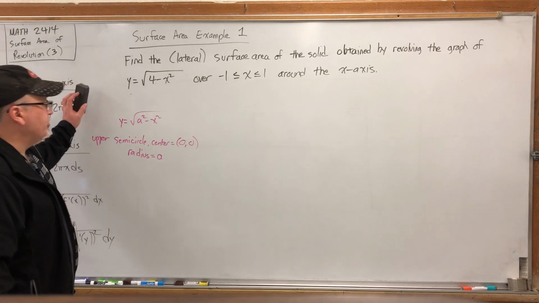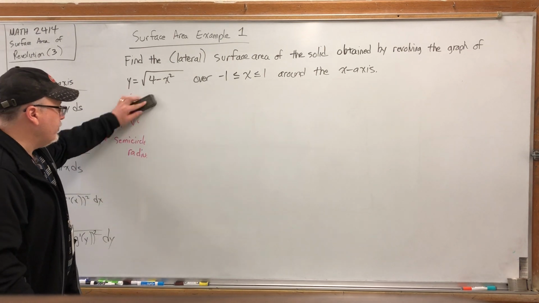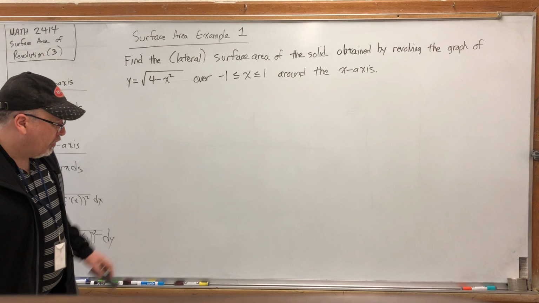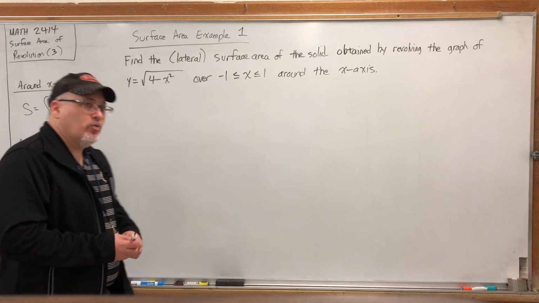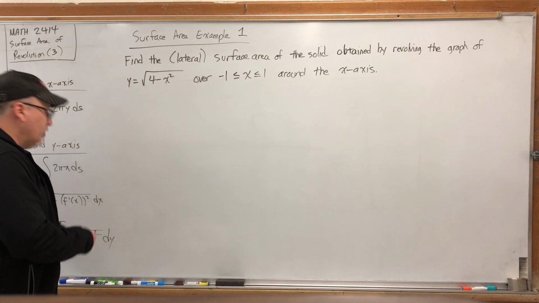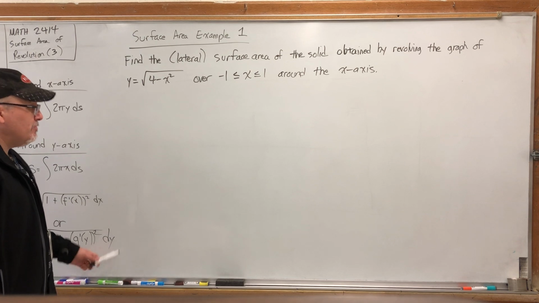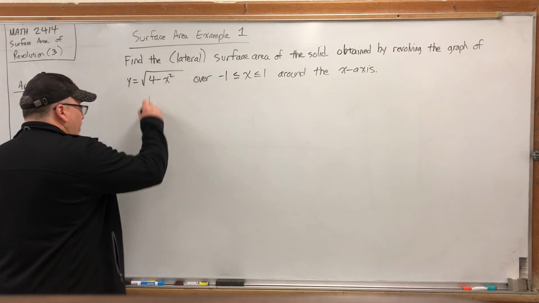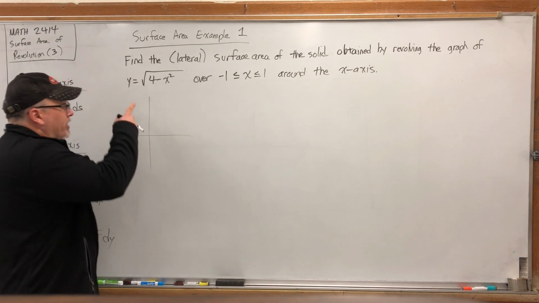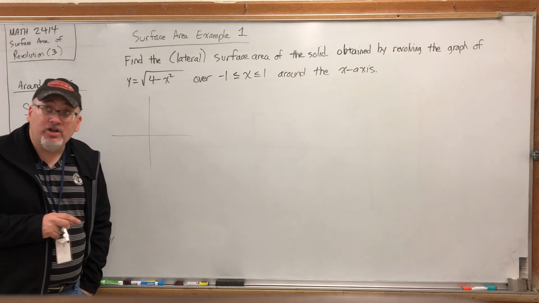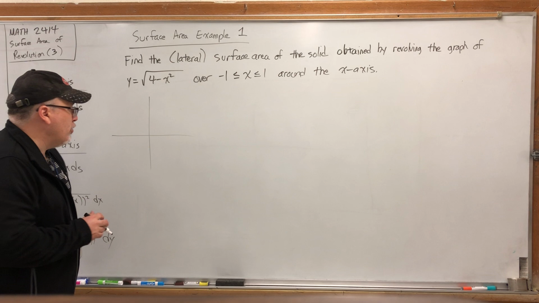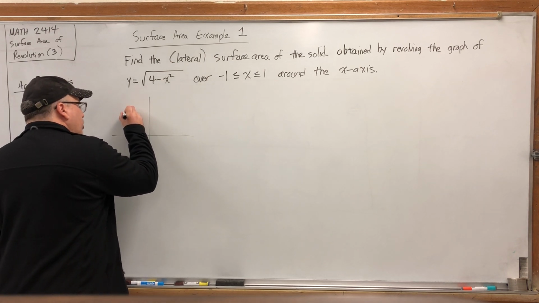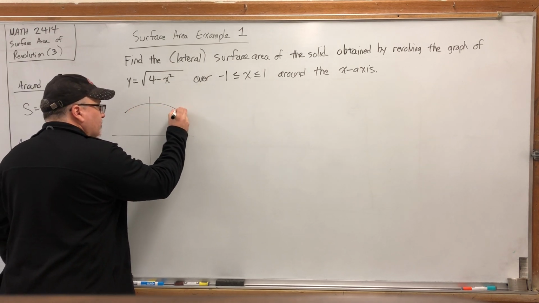So there's a little something to tuck away, especially those of you moving on to Calculus 3 or multivariable calculus, depending upon where you're taking Calculus 2. All right, but this isn't the entire semicircle. It's just the semicircle between -1 and 1. So if I were to substitute -1 and 1 into the equation, I would get the square root of 3 for both of them. So my curve looks a little something like this.